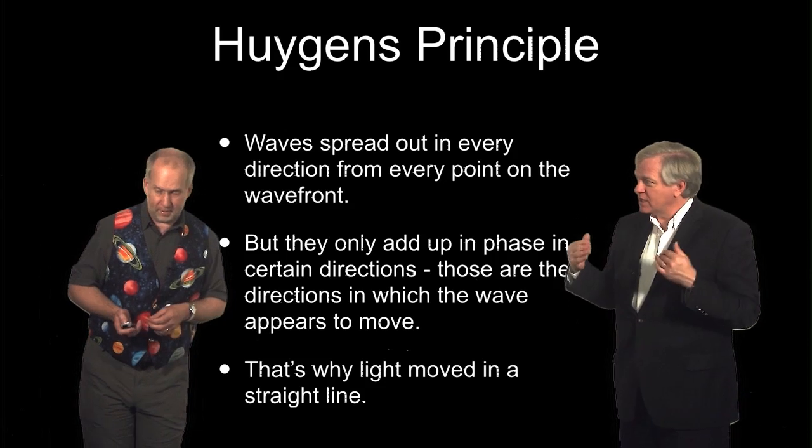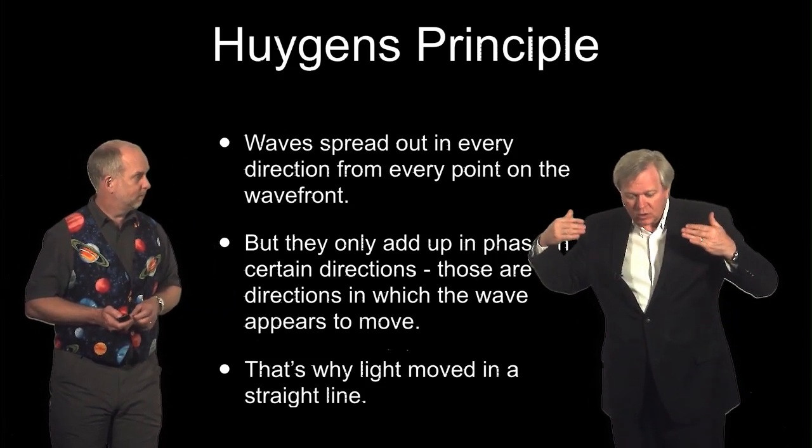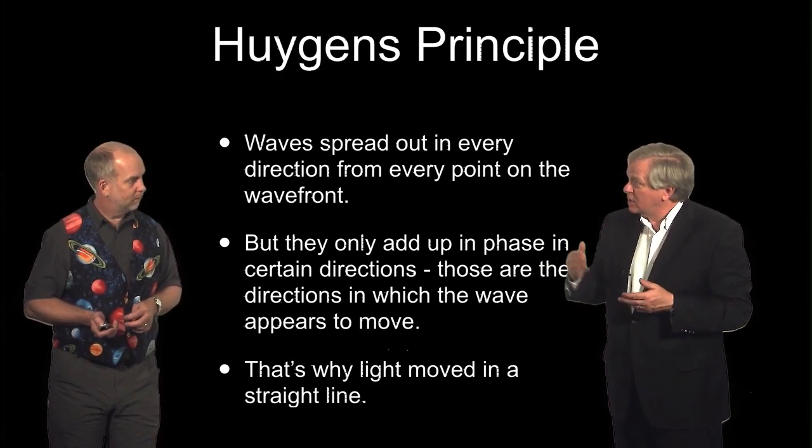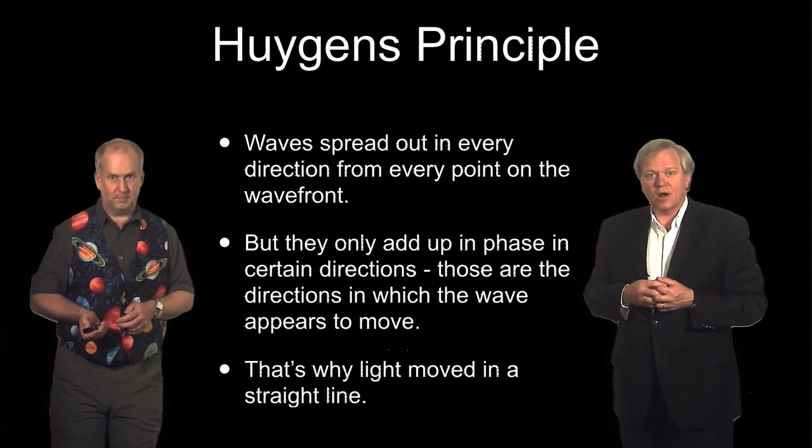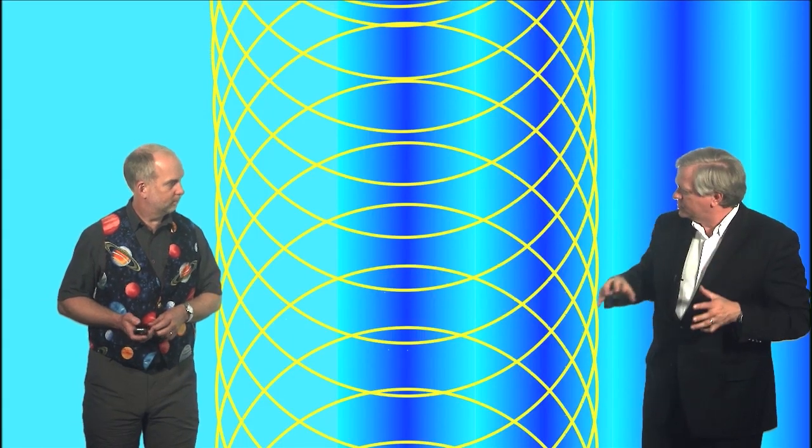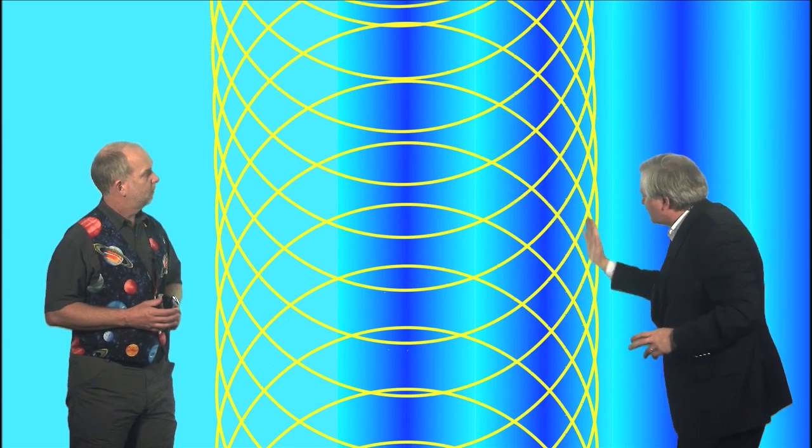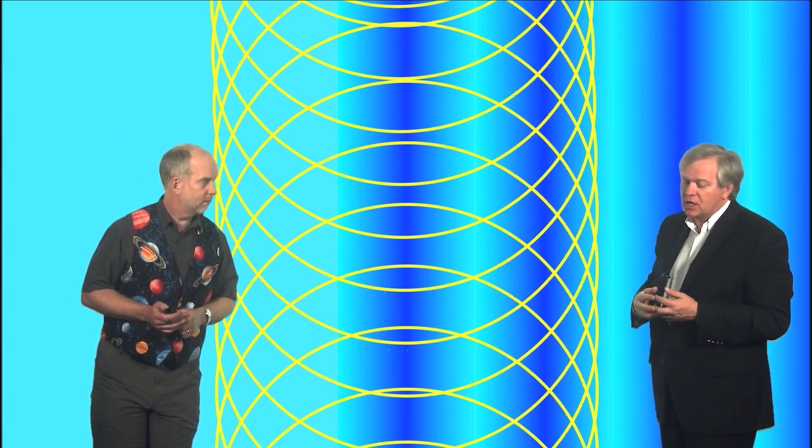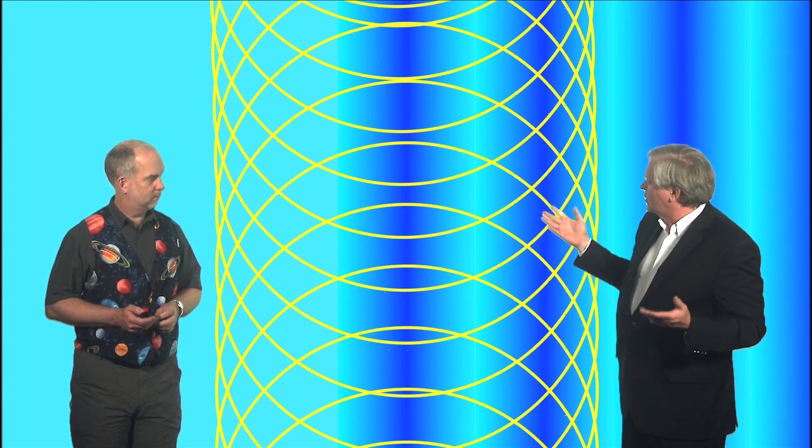All right. So we now have Huygens Principle, the idea that we can explain how light moving out is really a series of waves added together. And that explains how things are moving in straight lines. And we can now use this to go through and figure out why we're going to end up with a blurry vision with the Hubble Space Telescope. So, Paul, we're going to have a wave being the superposition of a bunch of little circles going out. They all add up in phase. And so as time moves forward, our wave is going to move out and move forward in this nice straight line. But this is a very ideal case where things go on forever that way and forever that way. Life isn't like that. Often things are constrained. They're finite. Yes. What happens if the wave instead of going on forever has a definite edge?